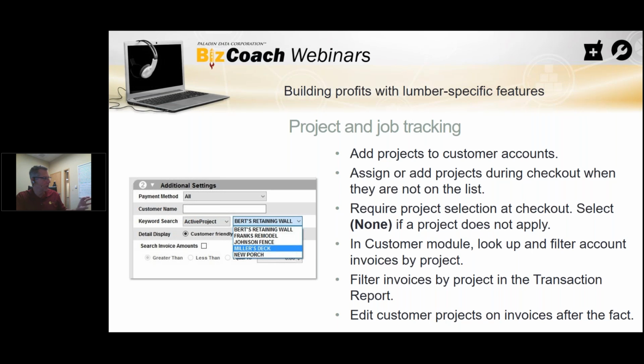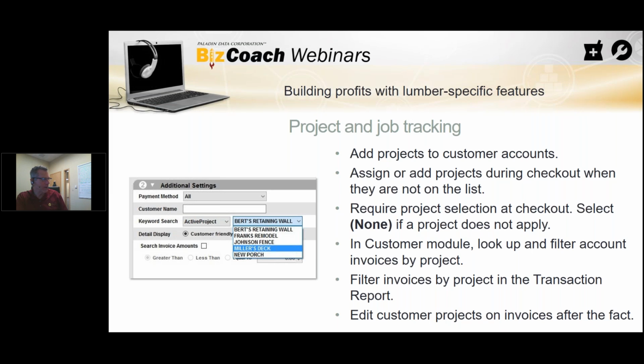I just show you the portion of the additional settings, but there's another settings box here where you select a particular customer. You don't have to, but when you do, you actually see a list of their projects. If you just said, give me a list of active projects and didn't select the customer, it's going to print out everybody's transactions and group them by their respective projects. All right.